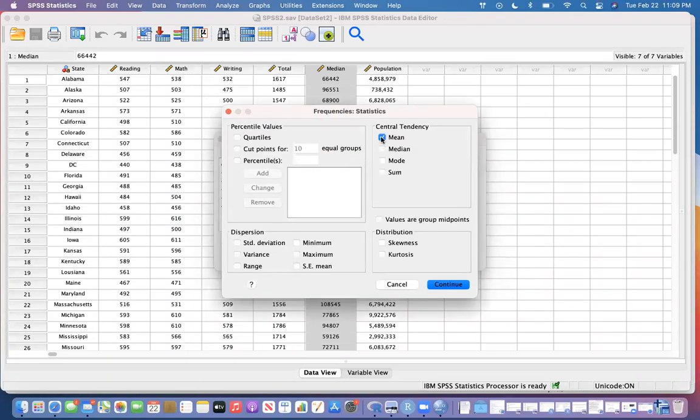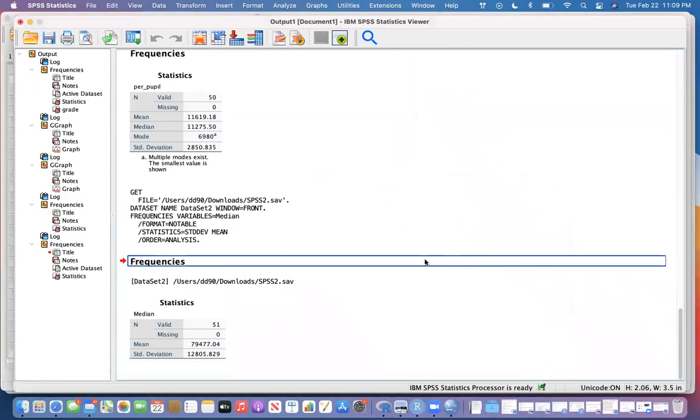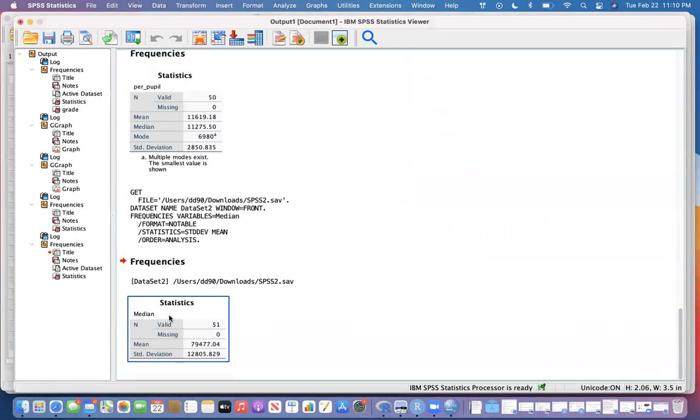So I'm going to select mean and standard deviation, and then click Continue, and uncheck this display frequency table. We don't need that table. And then click OK. So this is the output. So you can see mean and standard deviation like this.